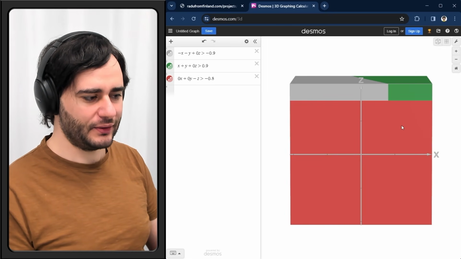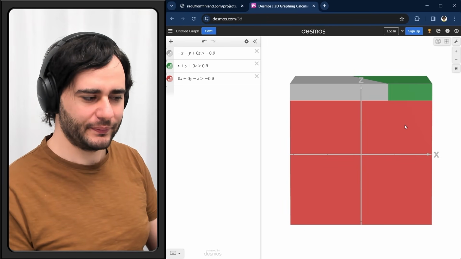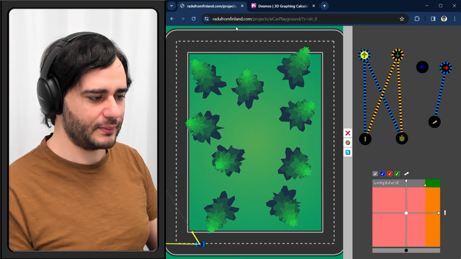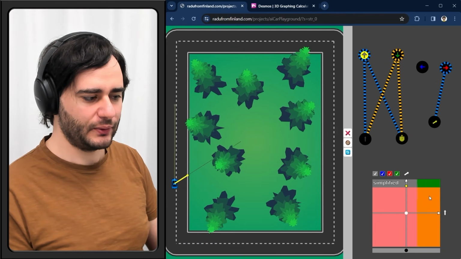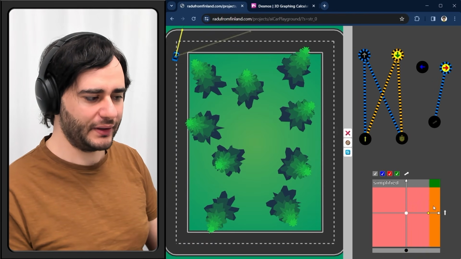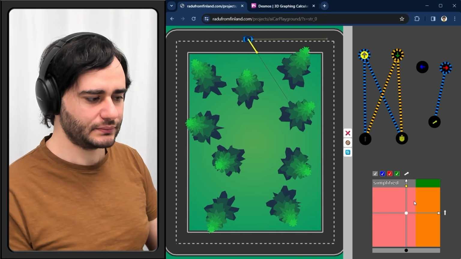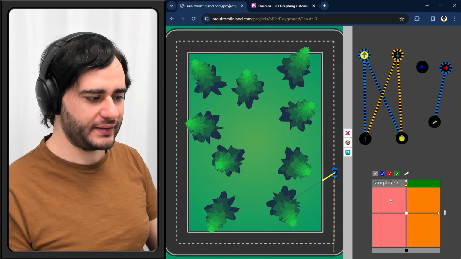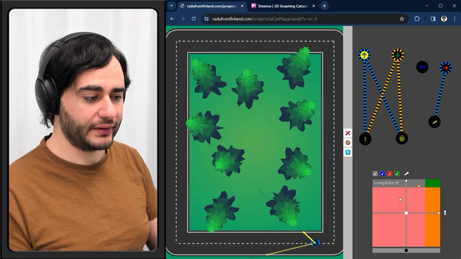So here you have a combination of green and red, really. And that combination of green and red is what I'm showing here as this orange when they are overlapping there. The gray and red makes the red appear brighter like this.